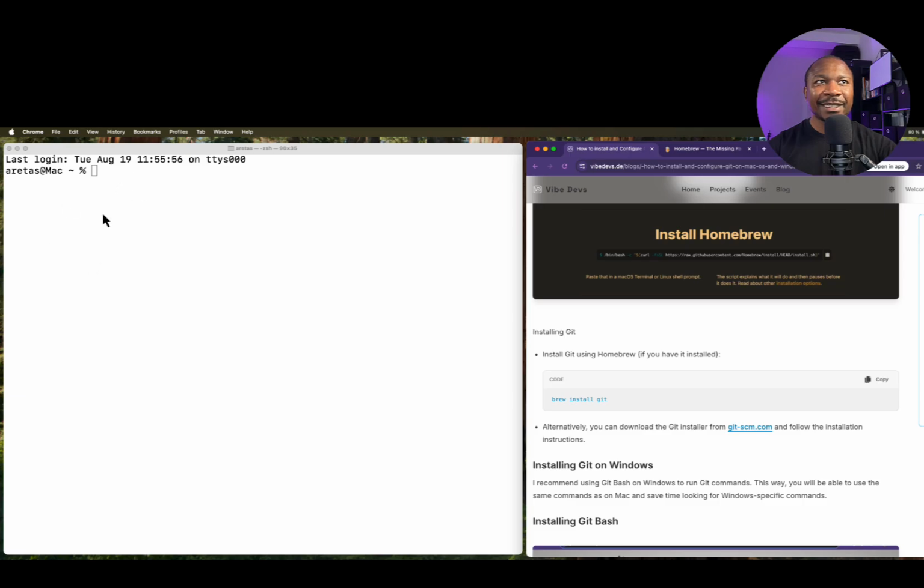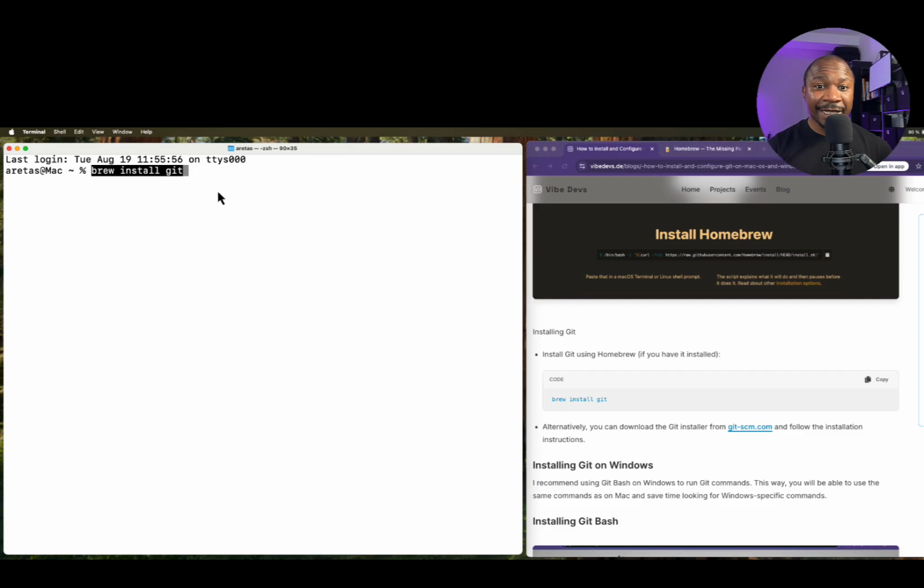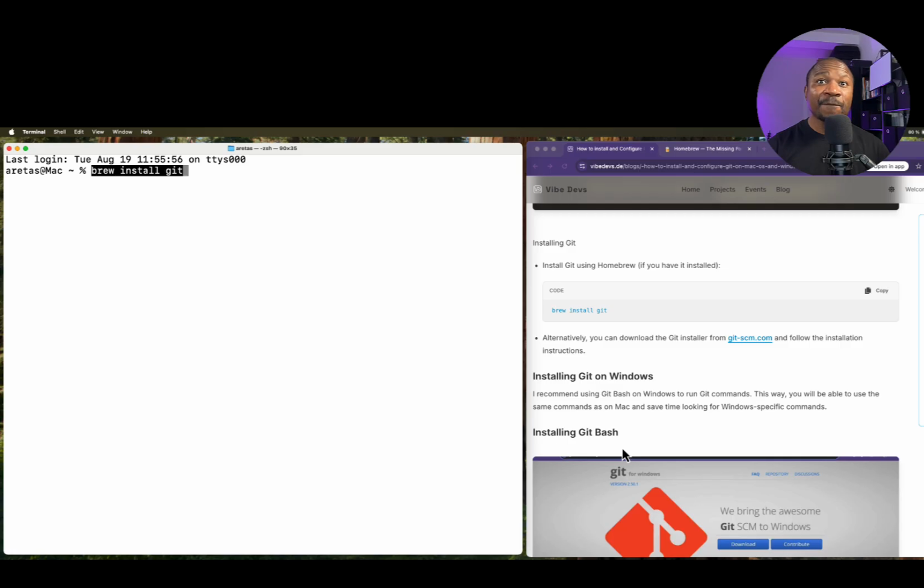This is my terminal, opened to the left hand side. I paste in the command. This command is going to run and install Git onto my local computer. But since I already have Git installed, I'm not going to do that again.